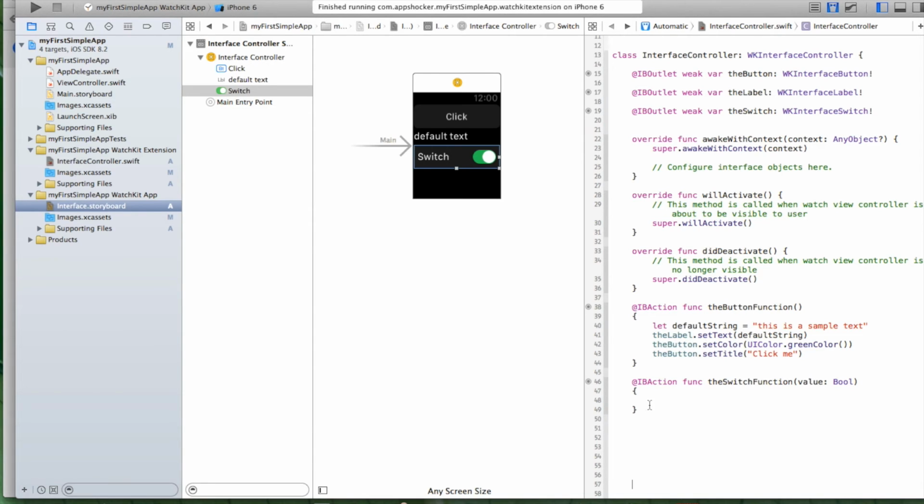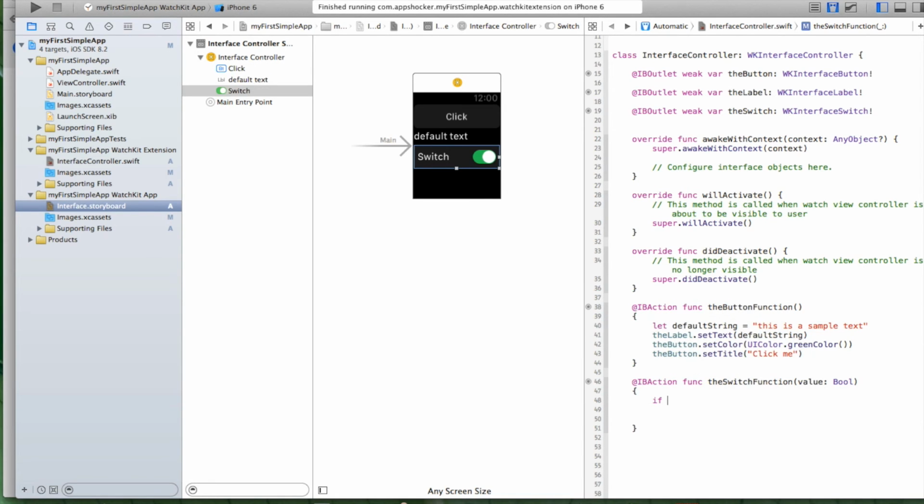Okay, so you can see here this UI element provides you this function, and it also requires a parameter which is called value, and it's of type Boolean. Obviously it is a Boolean because, as you can see, a switch here just has two states, and that's the reason why you use a Boolean for that, for true or false. So in order to use the switch, let me write down this logic here. So you can see we have a value we can work with. Let's use a very simple if-else conditional.